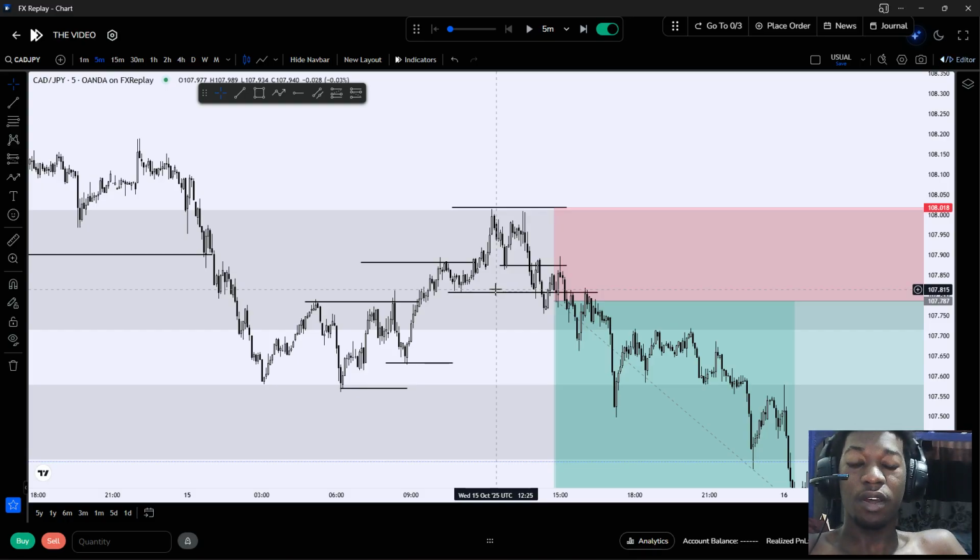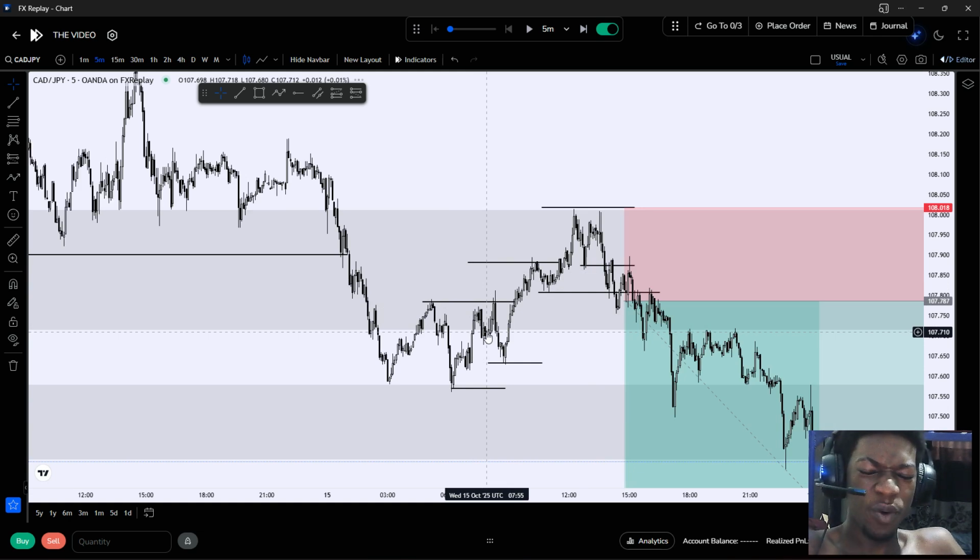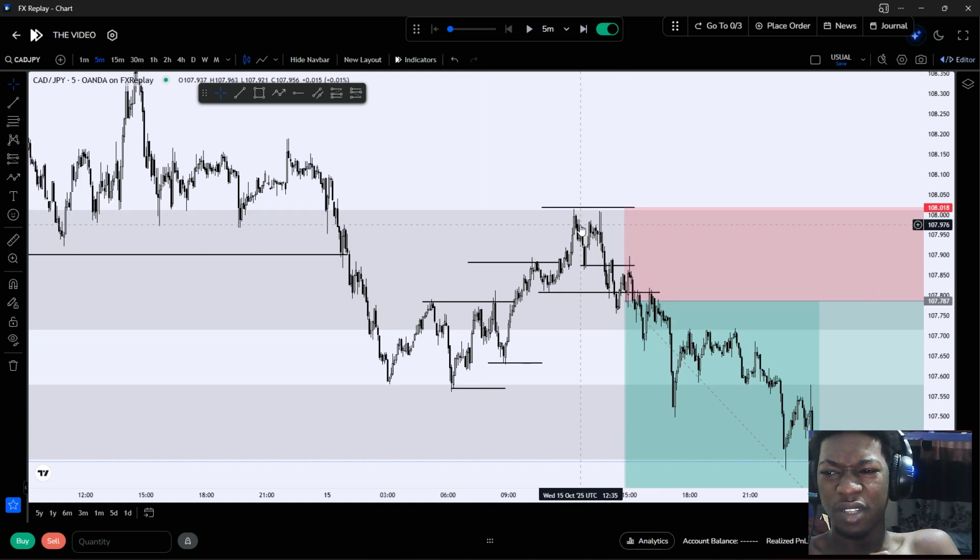Those are reactions. Out of all the levels the market reached, why is it that once it reached this level here it failed to break structure? Out of all the key levels out there, why did it fail to break structure on this one instead? So the reaction shows us how effective that key level is. That's the whole purpose of the reaction. So yeah, here we go, a reaction at this key level.